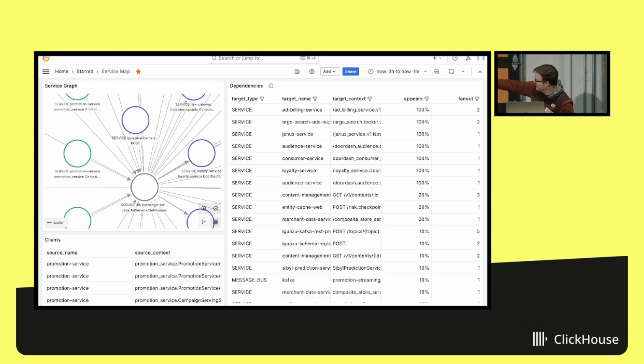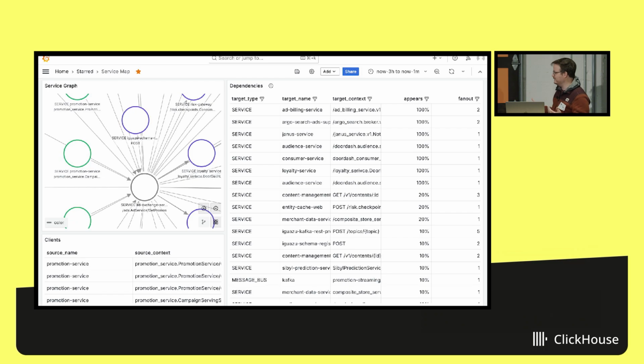For the most part, it's 100%, but there are some calls at the bottom that are like 20 or 10%, which probably signals that maybe they're doing some testing or experimentation, or they have some if branches that rarely get hit. And so they can see the complexity of their endpoint beyond just looking at the code, right?